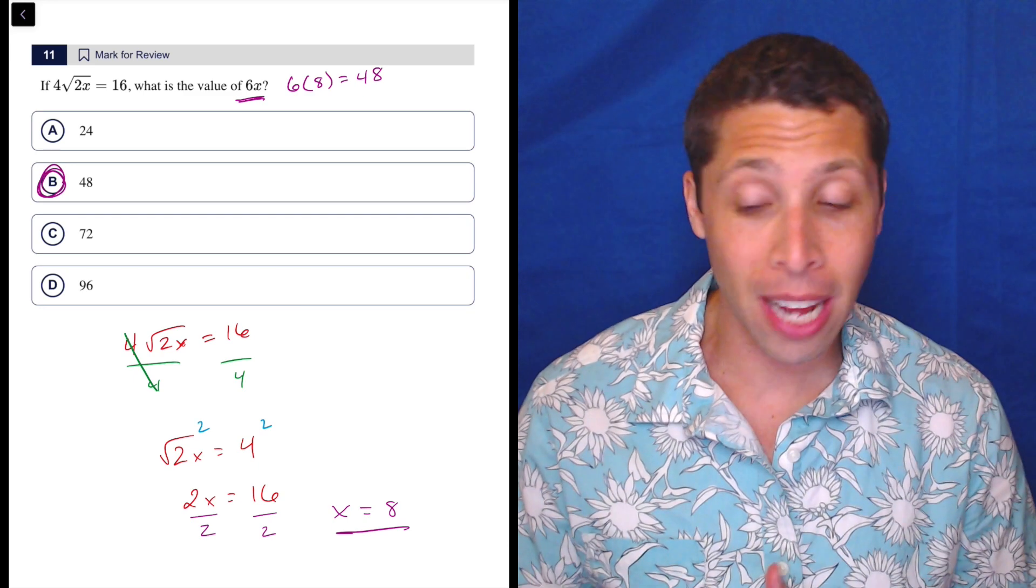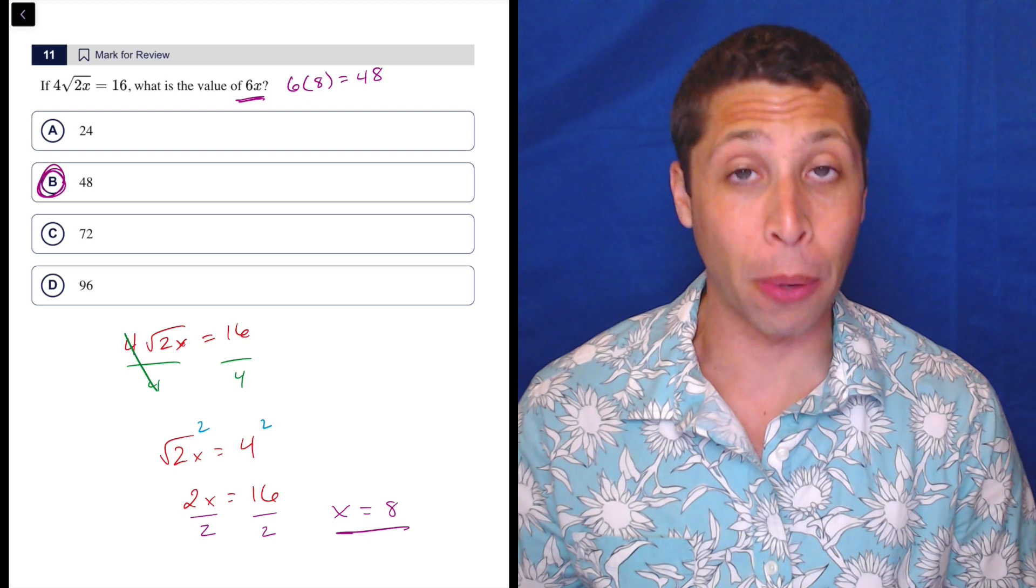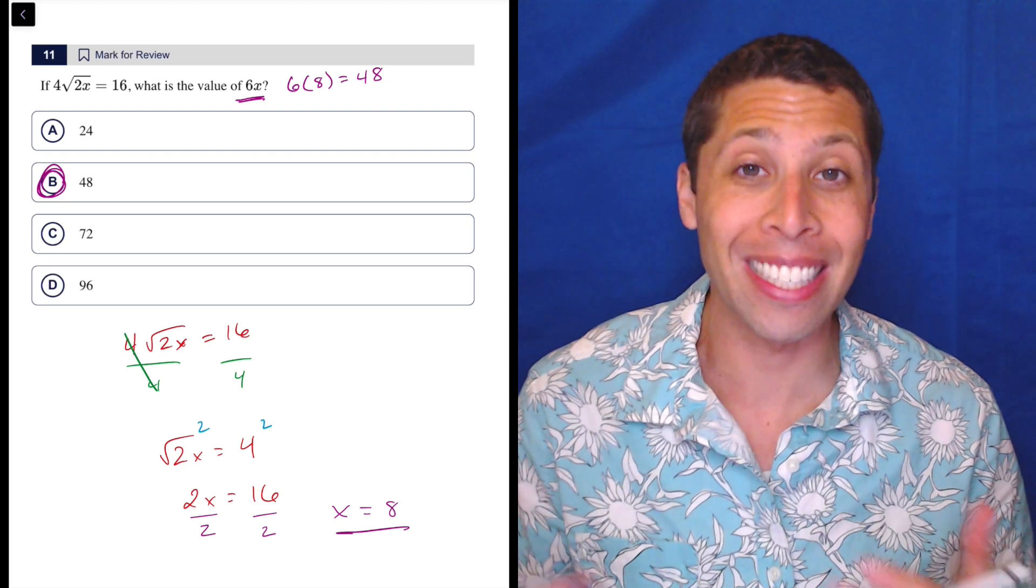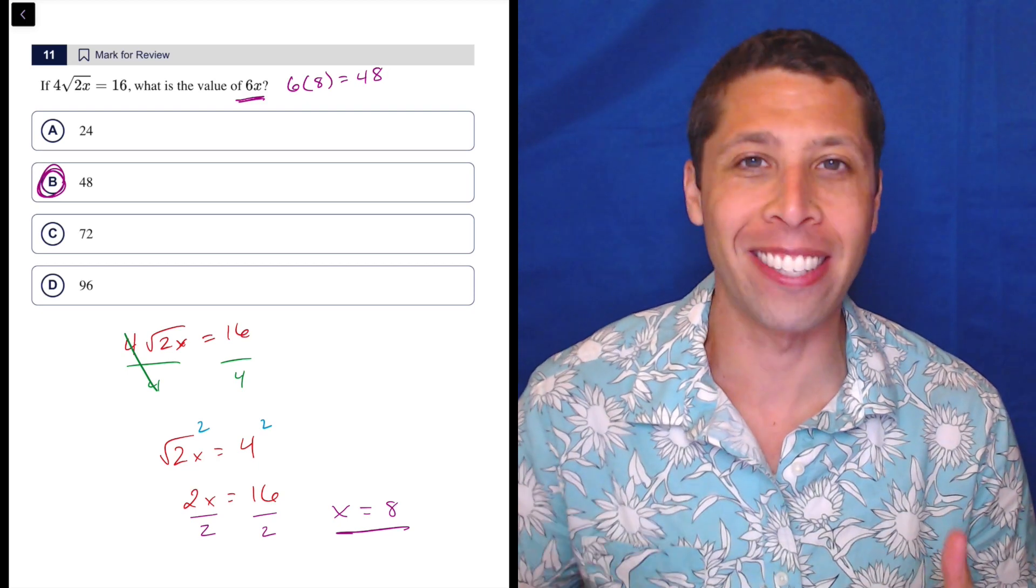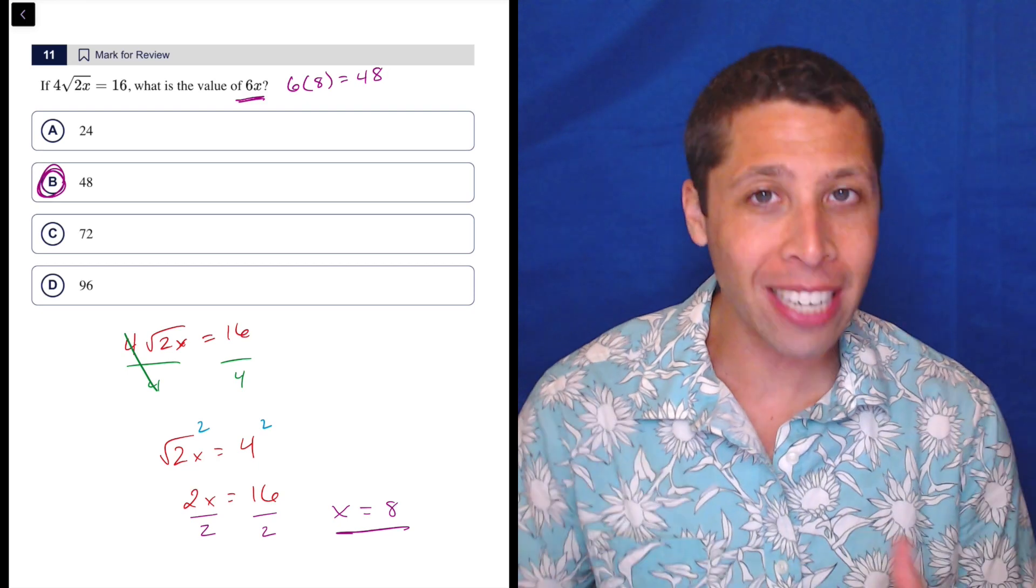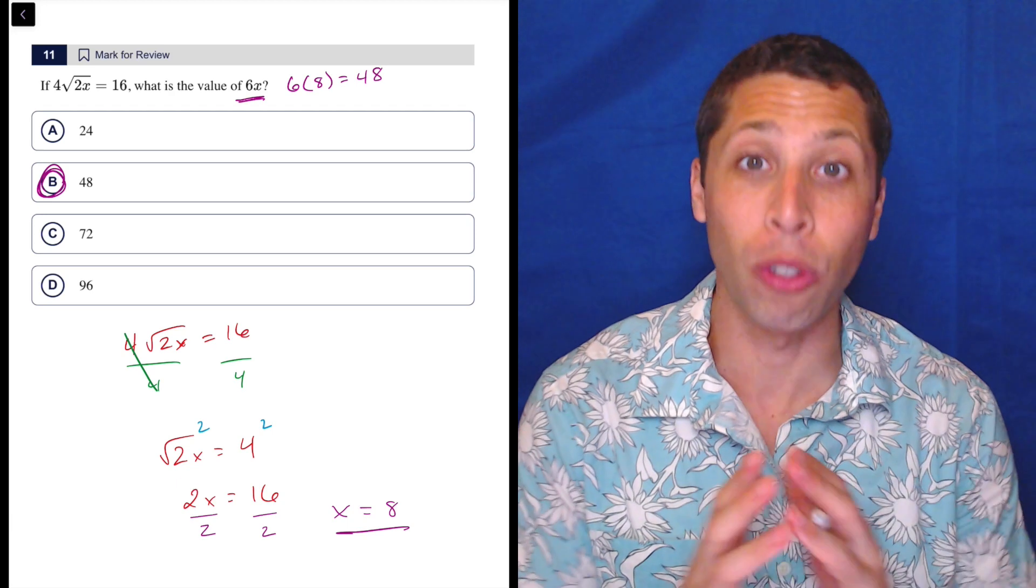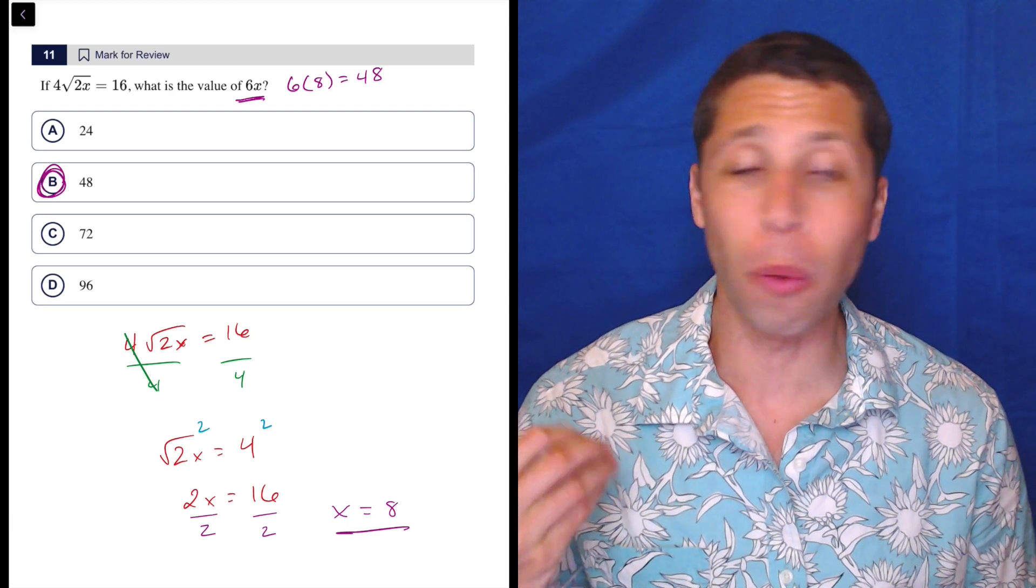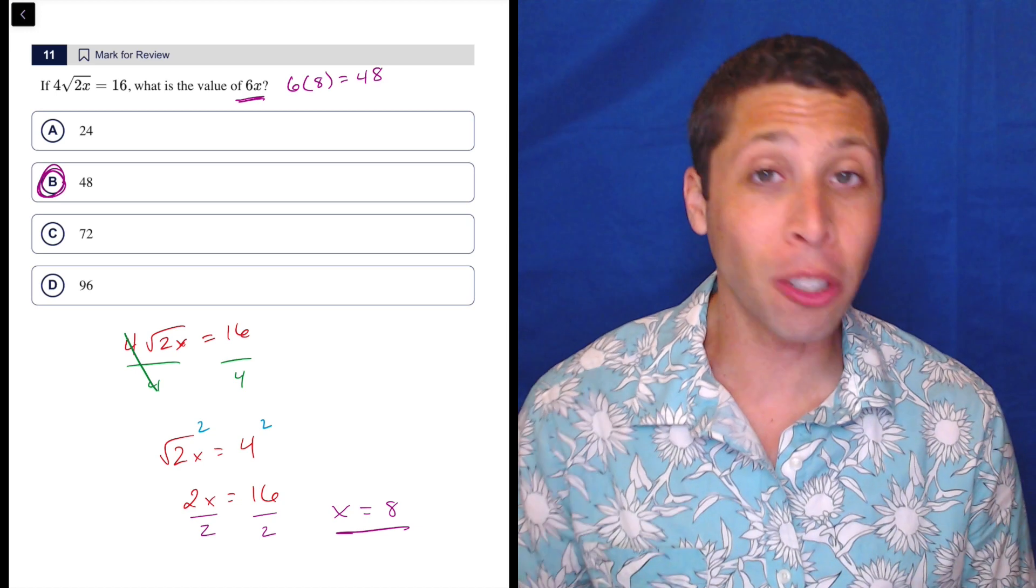This is not very complicated algebra, I would still be doing it on my scratch paper because I'm afraid of making a mistake, and I don't know where these other answers come from, but it's conceivable that if I make whatever mistake the SAT is kind of setting me up to make, I will get an answer that is wrong and have no idea. So do the scratch paper to play it safe, but if you did not know how to do this algebra, if you were worried about doing it, or if you just want to check your work, remember you can put things into Desmos and it's going to do a lot of the work for you.